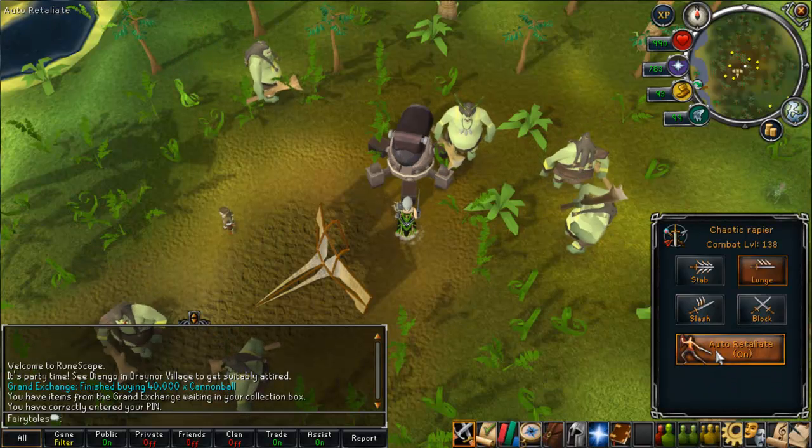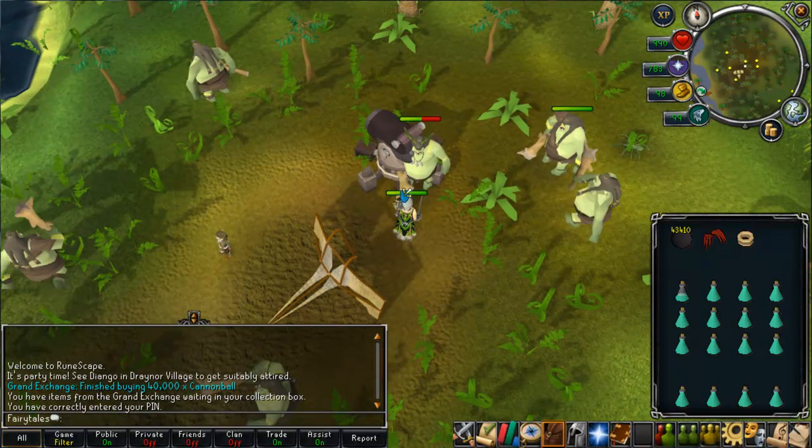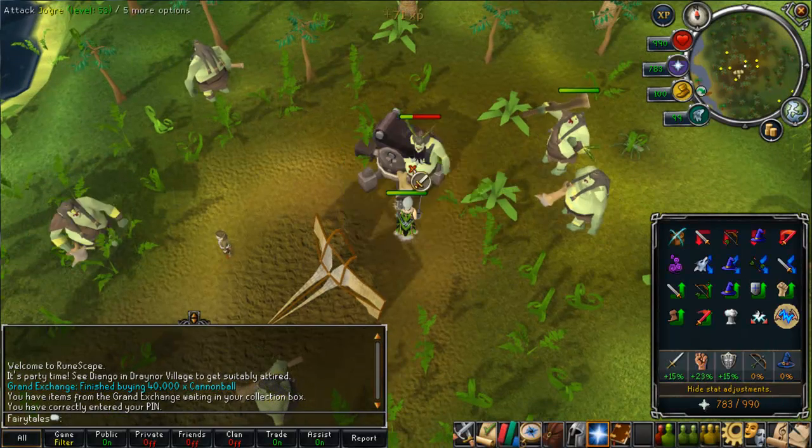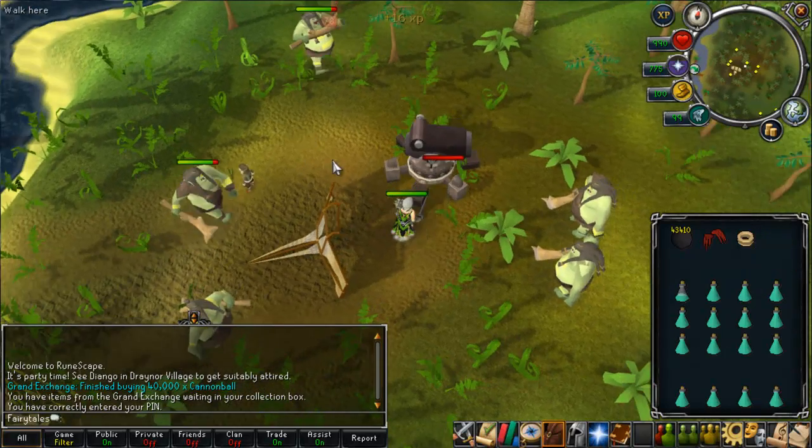You want to have auto retaliate on, and then you can AFK. You see that one there, that's the only one that can get in. When that comes in, you probably just want to whack Turmoil on and get it down as fast as you can. And then as you watch, the cannon is going to hit everything.